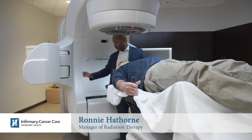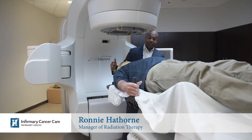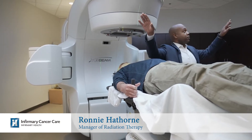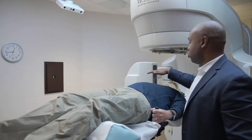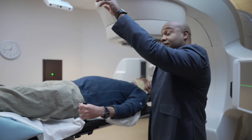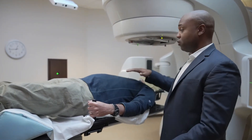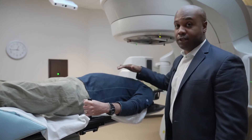Looking at the anatomy of the room, the radiation comes out of the head of the machine, and we have three devices devoted to internal imaging. We're looking at bony anatomy on the inside of the patient. We also have cameras to view the patients from outside the room — cameras up here devoted to paying attention to the patient's breathing while they're being treated, and another set of cameras devoted strictly to the surface area of the patient, giving us consistent cues about what needs to be adjusted when things aren't aligned properly.